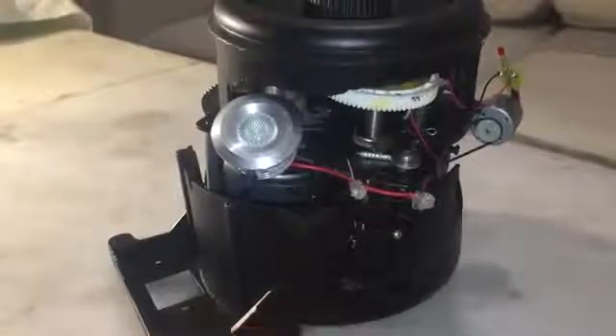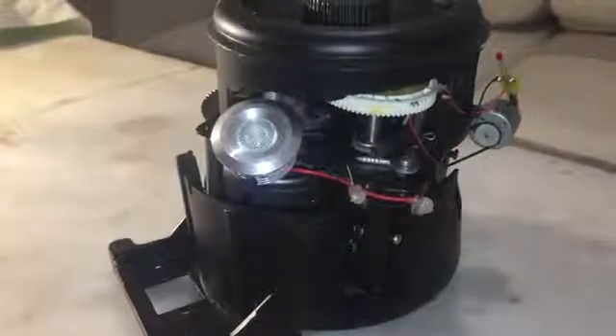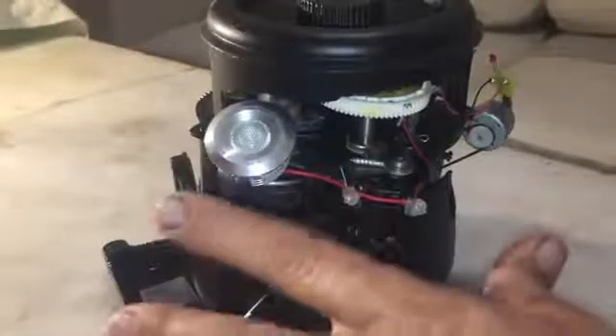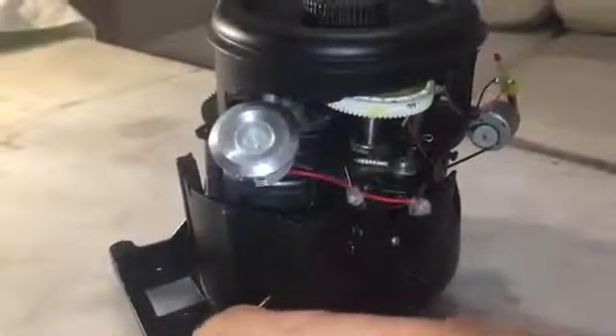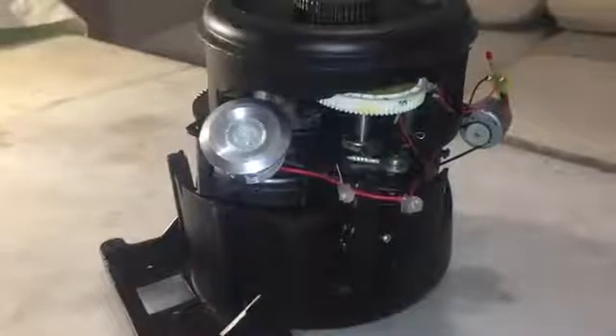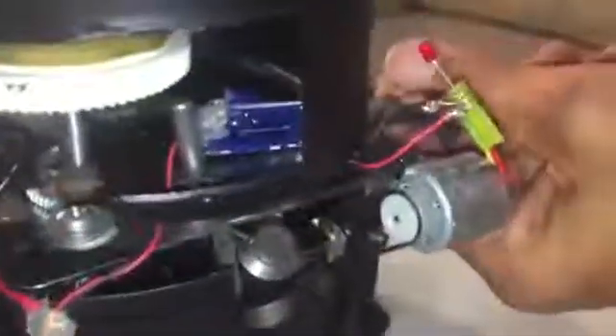It's ideal for lighting and for developing countries that have no access to the grid. In the future, a half-meter size generator like this can run for one complete night — like a solar system that you charge every night. You spin it here for a few seconds and then it will work all night. Not this one, but a bigger one. This one has a small autonomy.